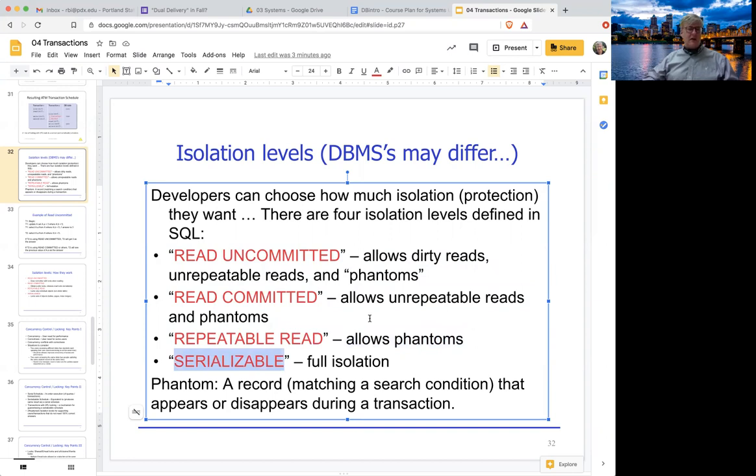That is, use two-phase locking or something equivalent to it to make sure that the transactions are isolated from one another. And here's a definition of phantom right here. It's a record that appears or disappears during a transaction. So again, you have a transaction that's going along, reading and doing aggregates and other things like that, maybe doing updates. Then another transaction adds a row to that table or deletes a row from that table. The phantom means that now my first transaction is allowed to see that for some reason. Again, probably not a smart thing to do, but setting your database to repeatable read does allow that kind of thing to happen.